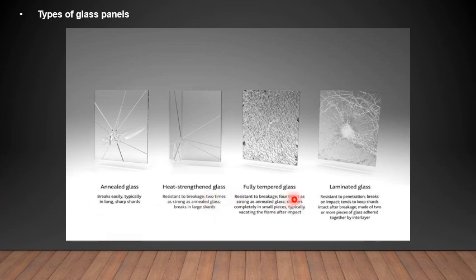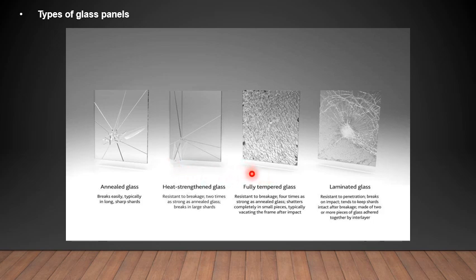Now, fully tempered glass, on the other hand, is also known as tough glass. It's a safety glass processed by controlling its temperature or by chemical treatments. Tempered glass is about 4 times stronger than annealed glass. In theory, the tempering process puts the outer surface into compression and the interior into tension. Tempered glass under certain stresses shatters into small granular chunks, compared to annealed glass that splits into jagged shards.